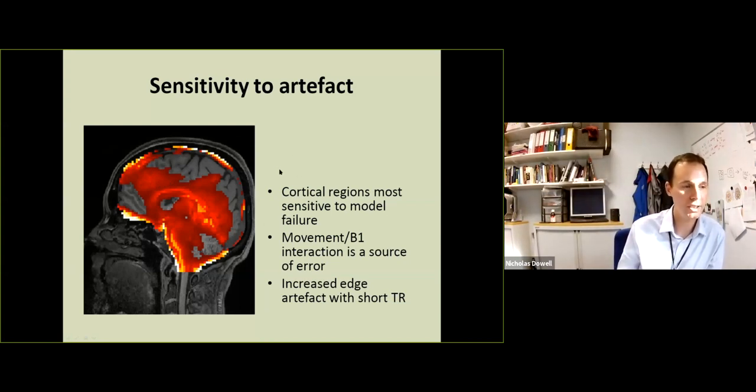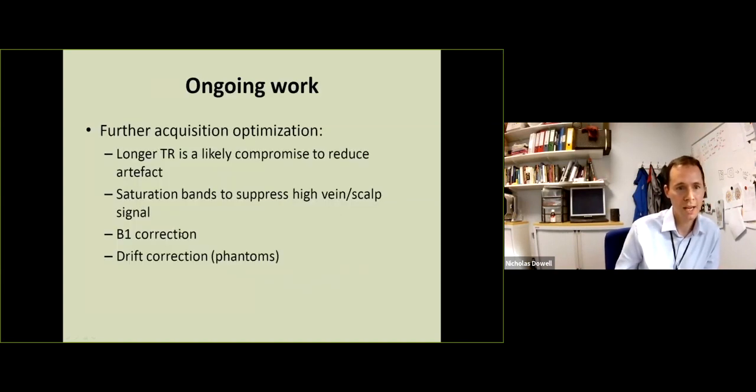So you still have to take care of things like B1 mapping and B1 correction drift. Even though we are more sensitive to the detection of gadolinium leakage here, we still have these problems that need to be addressed. All the images you've seen haven't gone through any of this drift correction or B1 correction yet. But that's the focus of the ongoing work. So it's a work in progress.